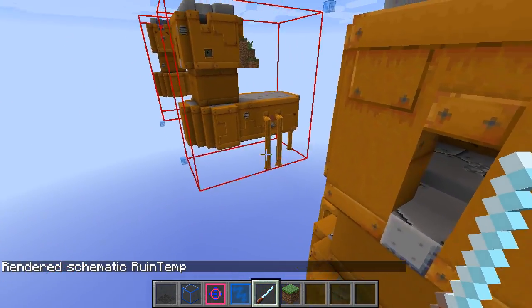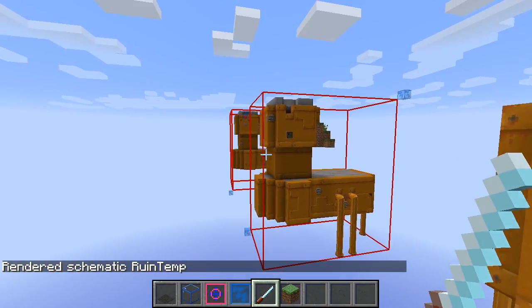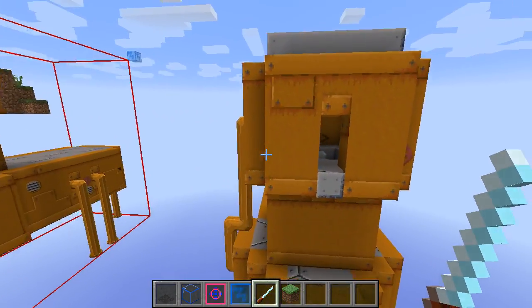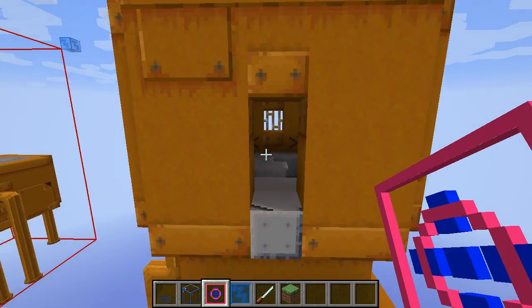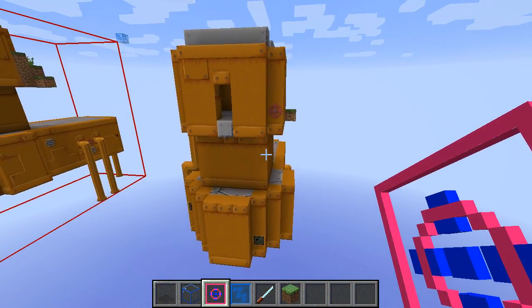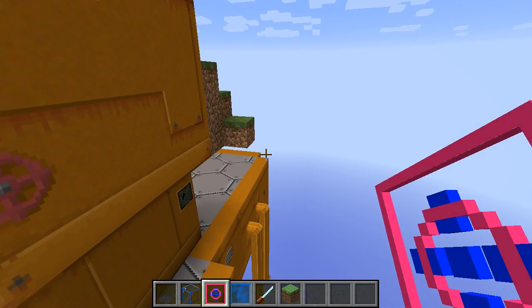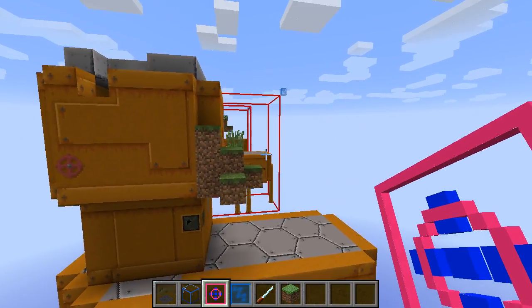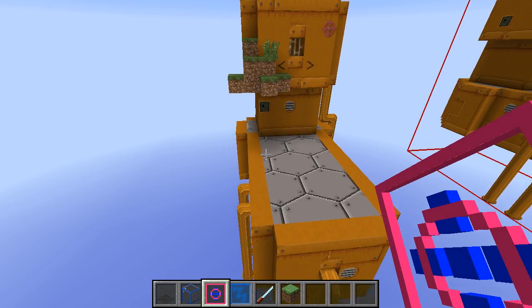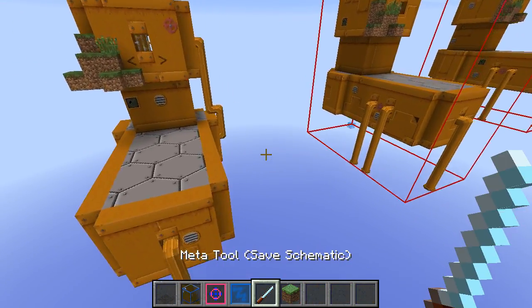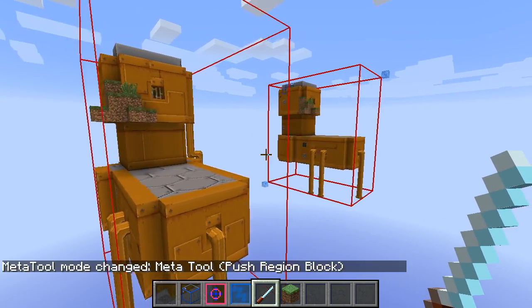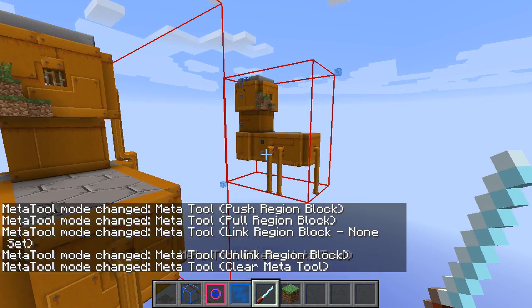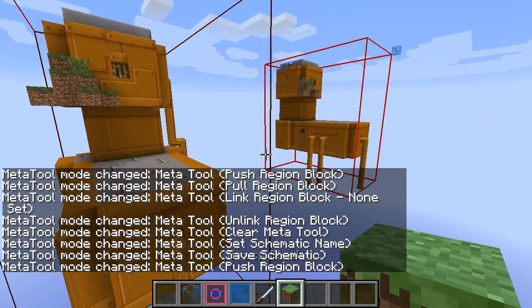So as with all schematic MetaBlocks, none of these things are actually persisted into the thing. The origin is stored into the metadata of the ruin so that you can get at it when you're using the loader. There's a loader which I've provided with schematic MetaBlocks to sort of help get on your way. A bit of lag for no good reason. So that's really the whole thing in a nutshell. There's nothing else really added to it.